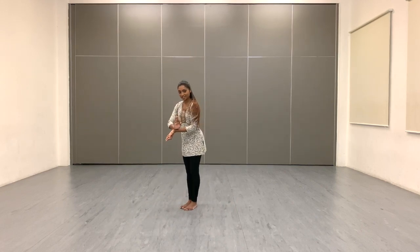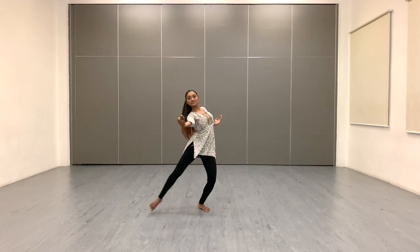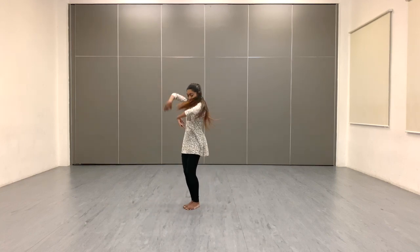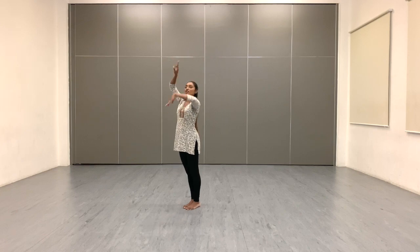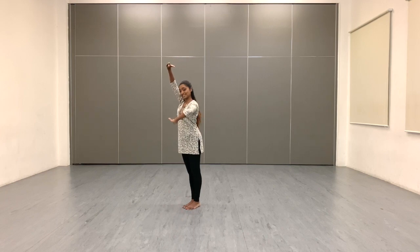1, 2, 3. Now from here, you're gonna go 4. So you did 1, 2, 3, 4. You push 4. So you come down 3, you push 4. My top palm is facing up, my right palm is facing down, and I'm gonna go right, left, right. There's an action, so it goes tap, tap, tap. So just the neck, you're gonna go tap, tap, tap.